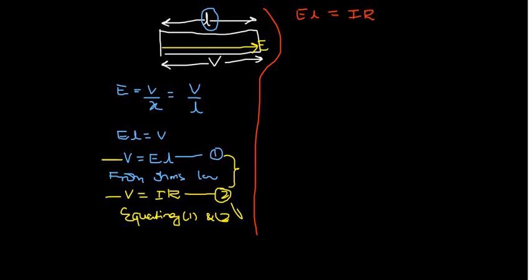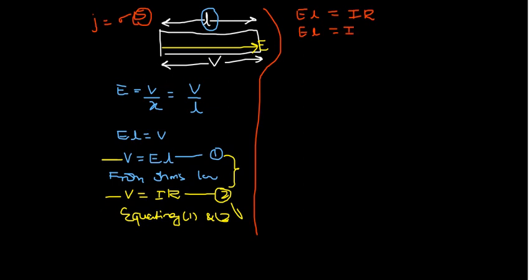Now what is our aim? I have to bring the equation J is equal to sigma E. Out of this one we are having only what now? Electric field E only. Still we are missing the J and sigma. Therefore what I will do, I'll write here as it is E into L is equal to, instead of R we'll substitute a new thing.